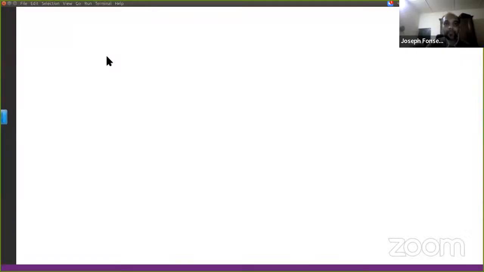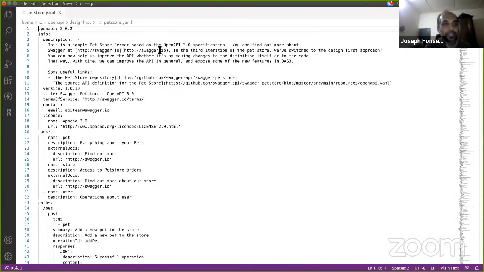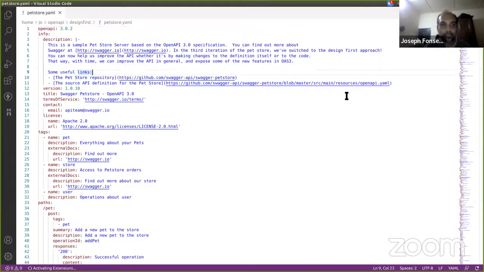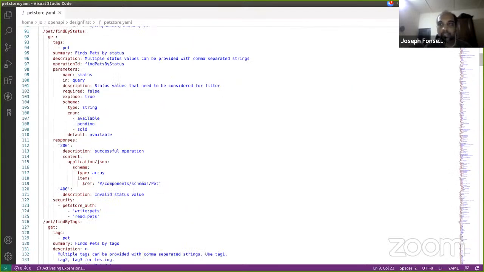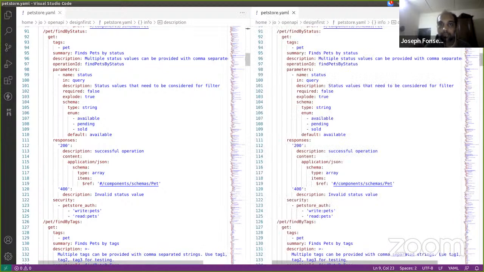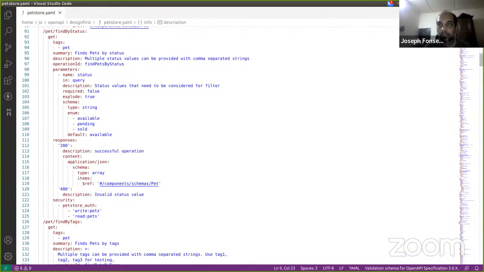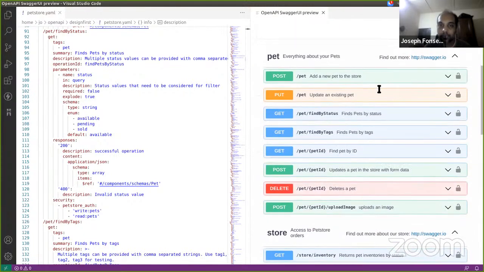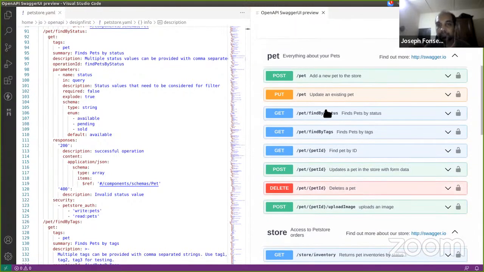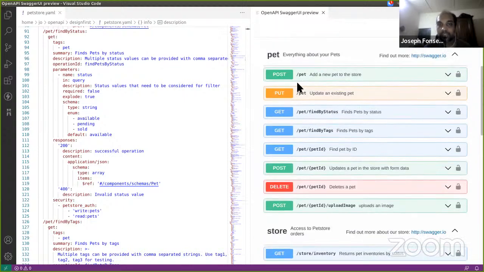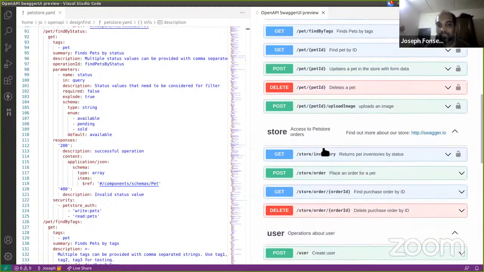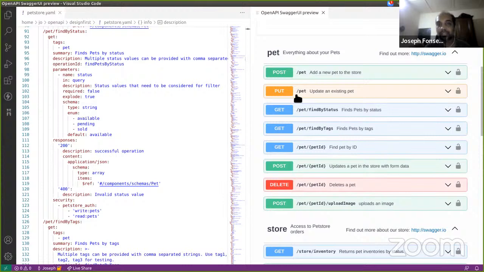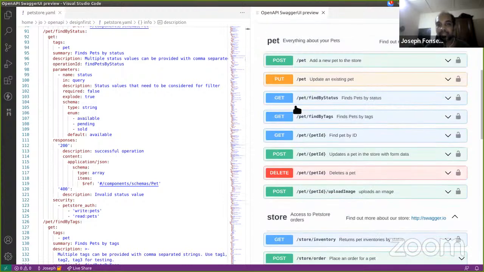So here I have a pet store YAML, which defines a complete pet store API. As you can see, it has many resources, and the resources are categorized into 3 categories based on the entity.